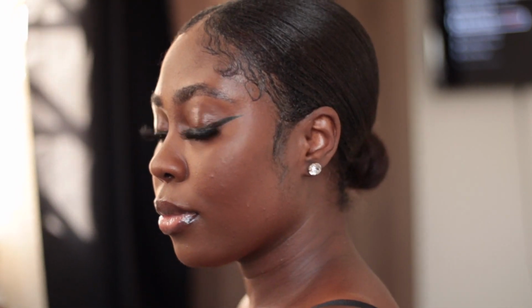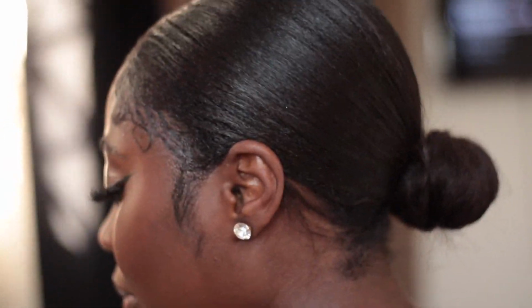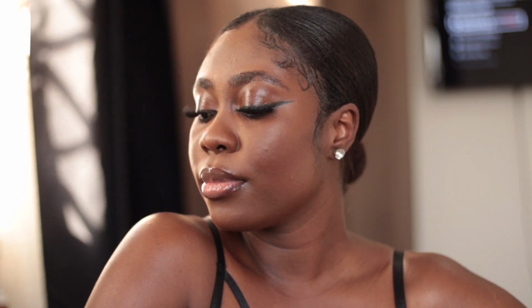So now let me give you a 360. So guys, this is the final look of the hair. I hope you guys will tag me if you should recreate this. I know it's a normal look, it's a ponytail, back ponytail, but this is how I do mine.